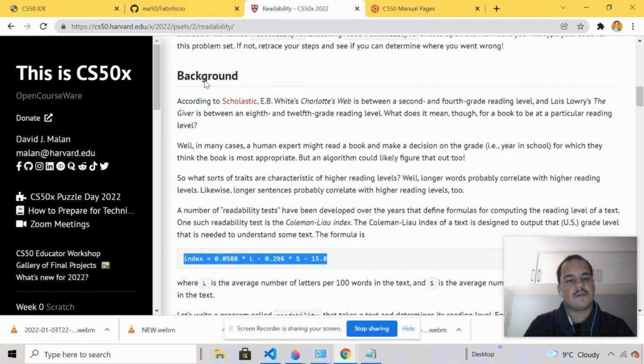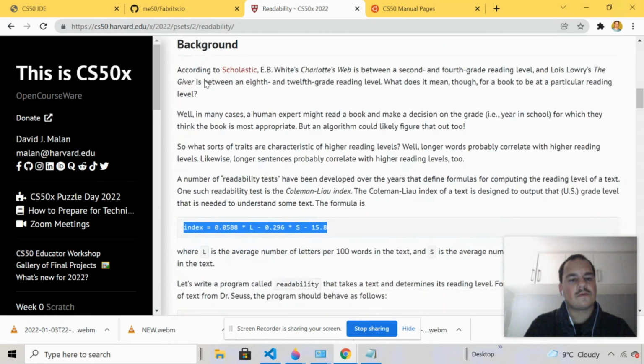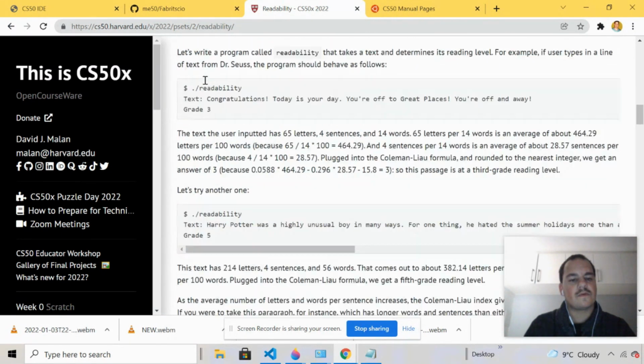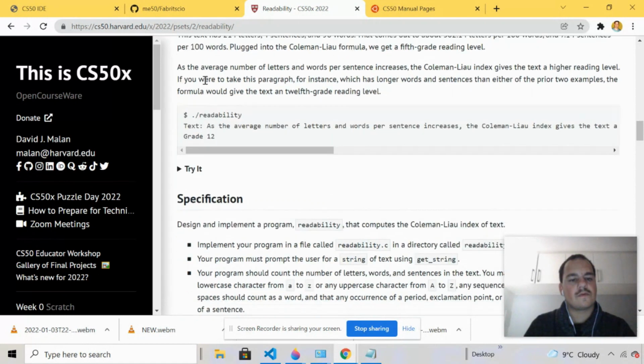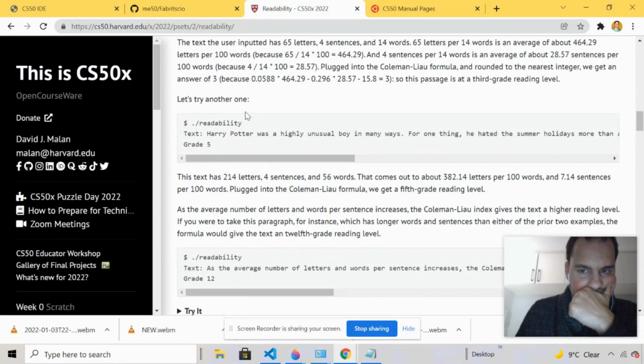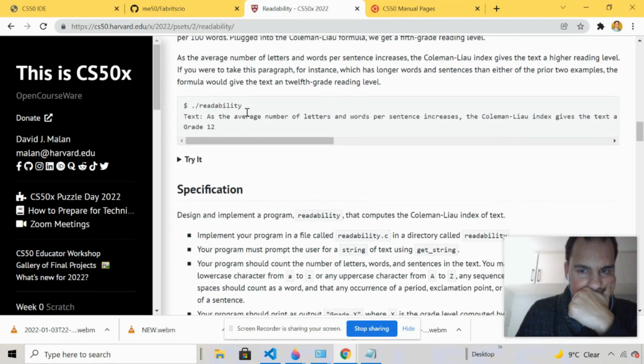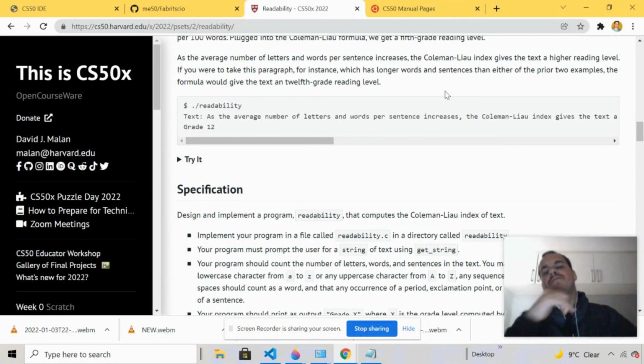This is called the Coleman-Liau index. As the average number of letters and words per sentence increases, the Coleman-Liau index gives the text a higher reading level.